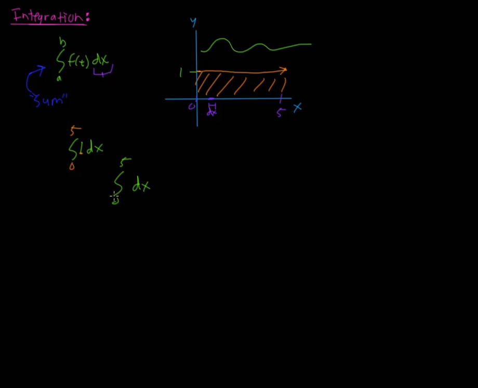Conceptually, what this means is that if you have no function you're integrating, and you're just adding up all the dx's, starting from here and going to here, adding up the length of each dx, this is just going to be equal to the length from here to here. That's all the integral is going to end up being. And so the length from here to here is 5. That's something you'll see a lot.